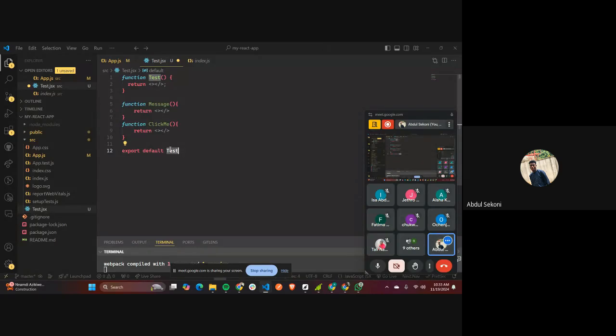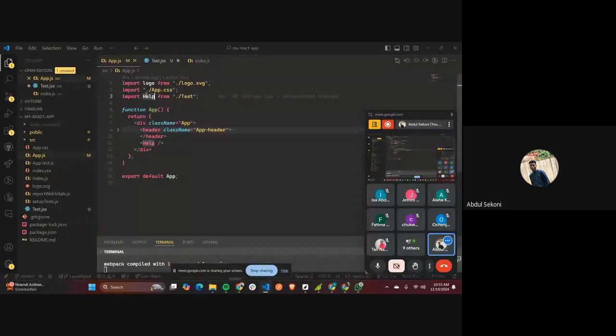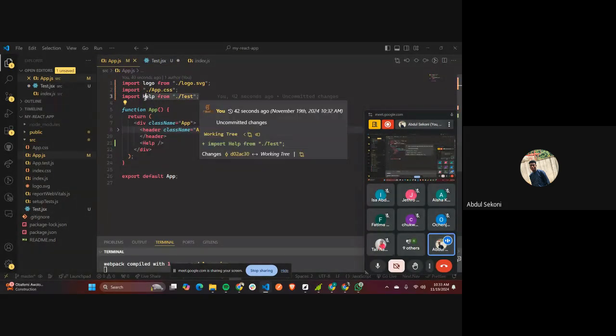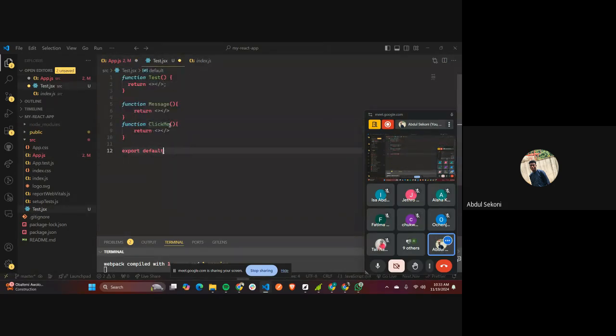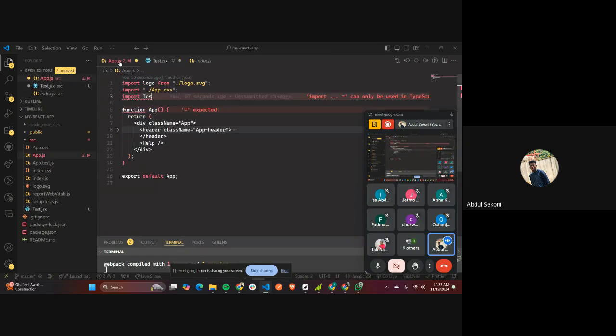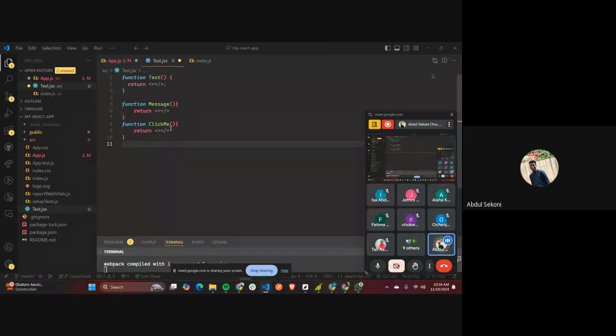Now I am exporting a default of test. Let me put a file, a write up here called test. Now, if I come here and I do import, you can see it is now giving me a chance to autocomplete it from test. But before that, I did not default it as the default export. If I come here and I say test, you can see that there is nothing there. It does not know which one is test because I did not export anything from this file.